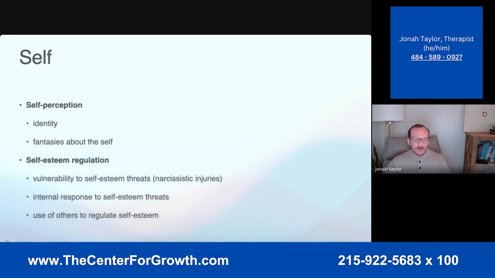Self-perception can be further broken down into identity, including our sense of who we are, our likes, dislikes, talents, limitations. If you think about that concept of more adaptive to less adaptive, this dimensional view of each of these points, a less secure identity might lead to more difficulty making choices and a more erratic life path. A more secure one may allow for somebody to feel more confident in the choices that they make and feel more satisfied by them.